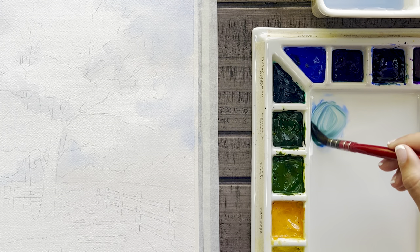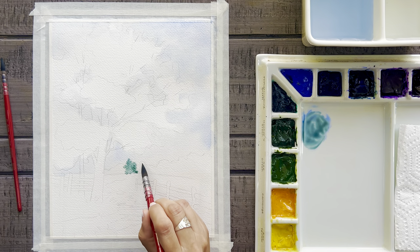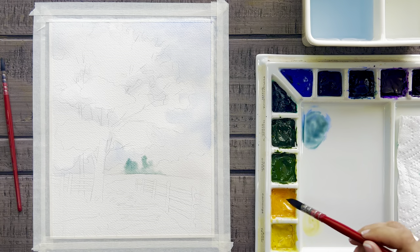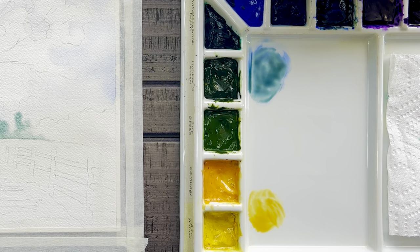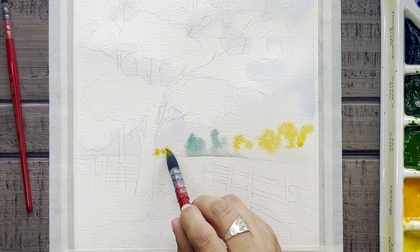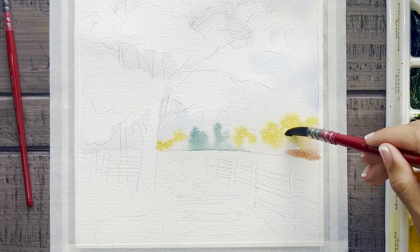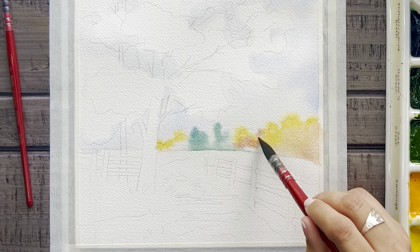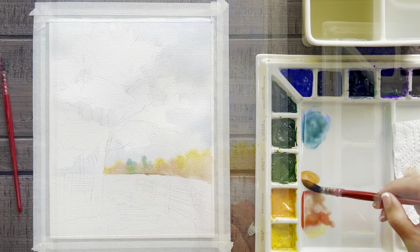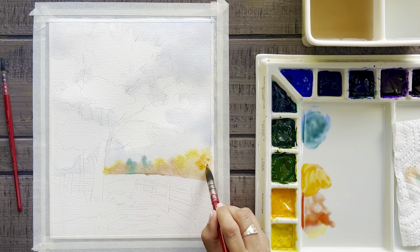I'm going to paint some of these very distant background trees next. So I'll add a bit of hookers green to my ultramarine blue and paint two or three trees with this color. My paper here is still a little wet from painting the sky, which is actually what I want — this way these trees will fade and blur slightly, helping give that effect of them being off in the distance. Now I'll take a little bit of gamboge and put some of this golden yellow at the tops of these distant trees. Then I'll add in some cadmium red to this gamboge for a red-orange color and paint that in at the bottoms of these trees. We want these trees to be fairly light in vibrance and value — we want to see that they're there, but we don't want them to overpower the foreground trees. If they need a little more color, you can add in some yellow-orange made by mixing cadmium orange with some gamboge, and maybe even a touch more of this red too.